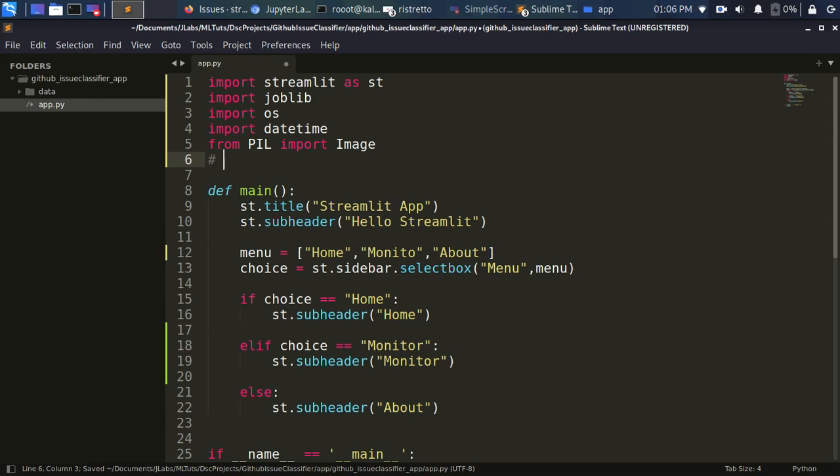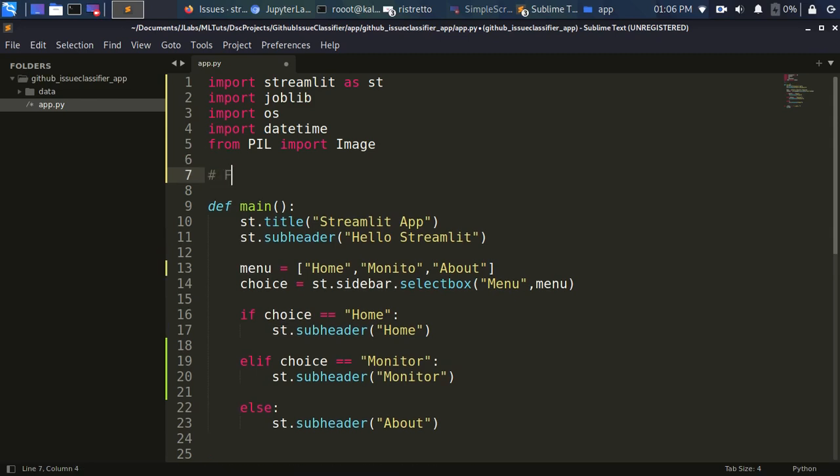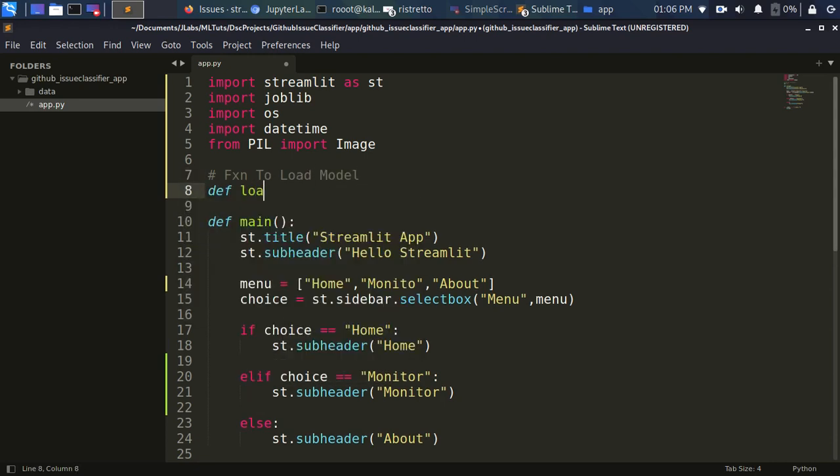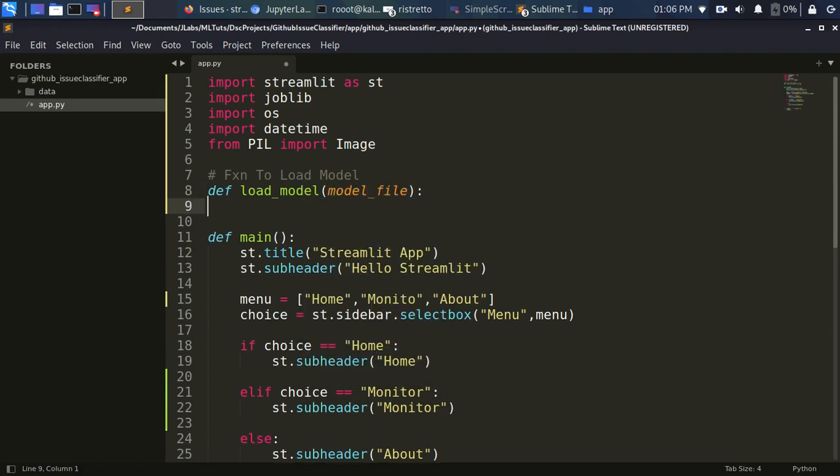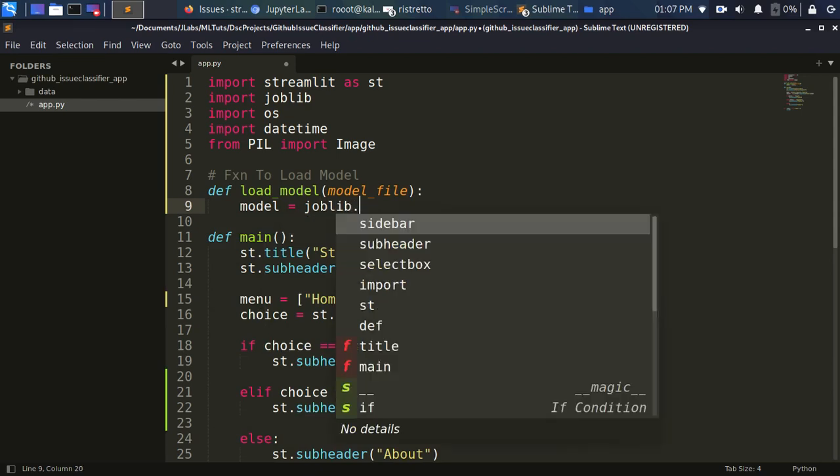So we're going to create some functions to load model, right? So that is a simple function. So load model function, and this is going to take in the model file the person supplies. Then we're going to be loading the model. So let's go to my model, which is going to be the joblib.load.